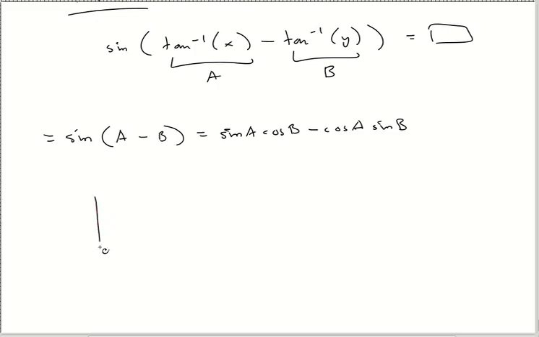Let me construct a triangle for that first tangent. And if they don't say what quadrant it is in, guess what? I'm assuming this guy is in quadrant 1, unless they specify. So this is my A angle right here. Notice that this is supposed to be my slope, opposite over adjacent. Now I know you're thinking, oh, but the x is supposed to go right there. No. Opposite over adjacent. So then this hypotenuse ends up being 1 plus x squared.